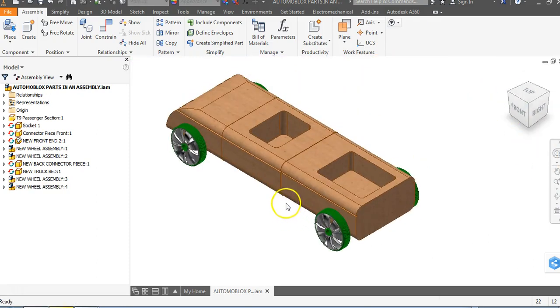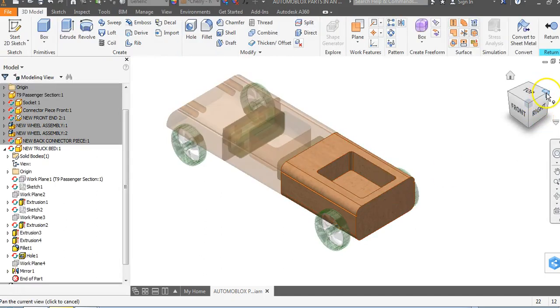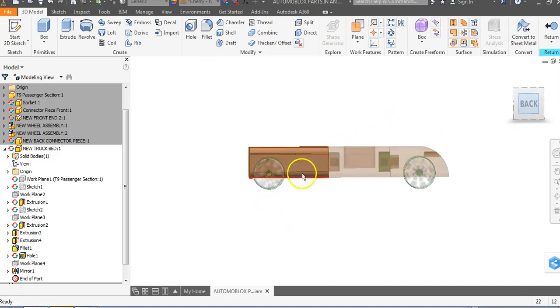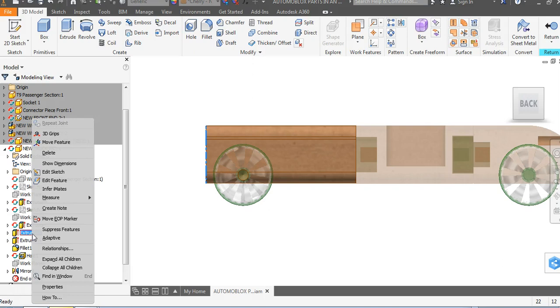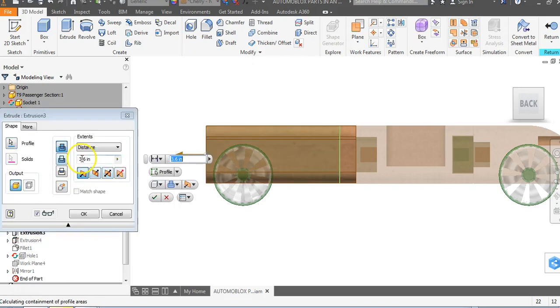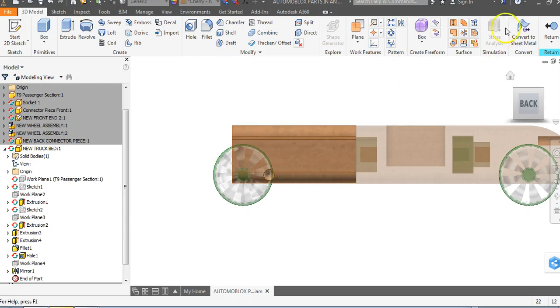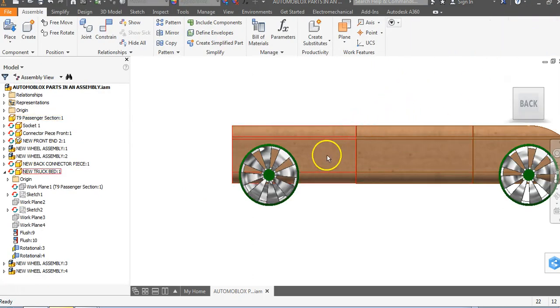So with our object that we have, let's say for instance we did want to shorten this up a little bit. So I'm going to double click on our object because this obviously does look a little on the long side. So we're going to go back to our extrusion 3 here, and I'm going to go to edit feature, and I'm going to take a little bit off of this. I'm going to go to, let's say 2.9, and let's see what that does. We're going to say OK, and let's go to return. That actually shifted for us.